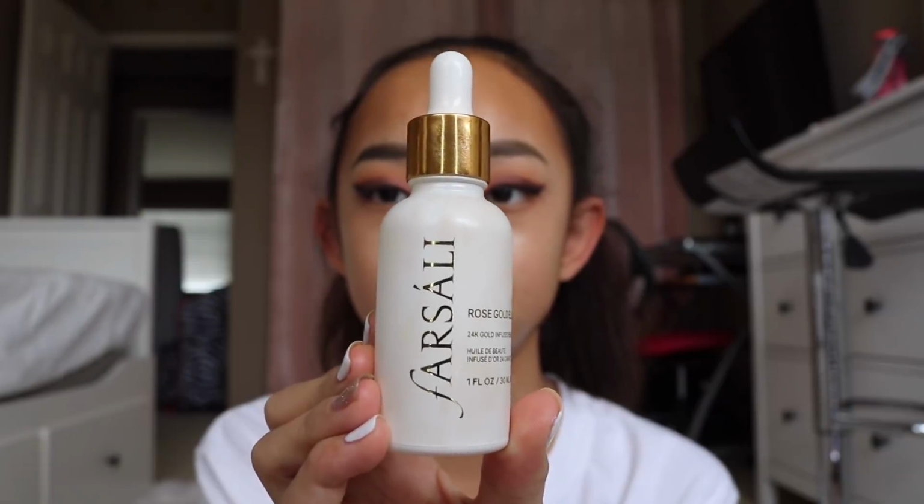Like always, we're going to come back to the eyes and do mascara and all that later. But now we're going to prime again and use the Farsali Rose Gold Elixir.